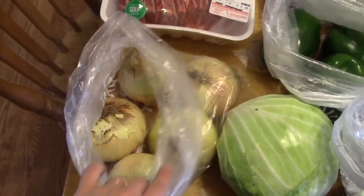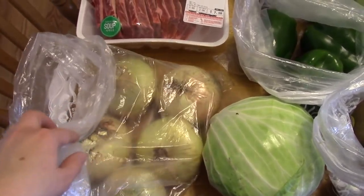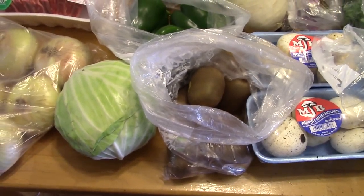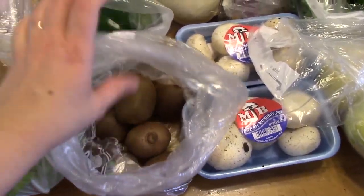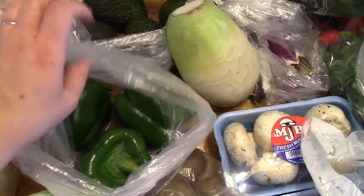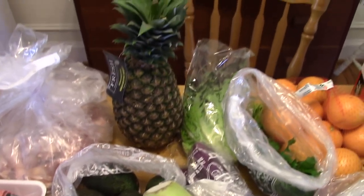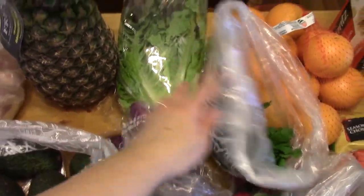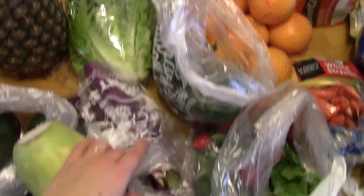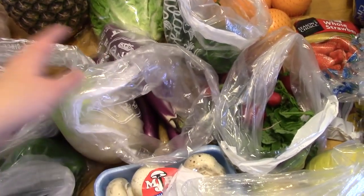I got some sweet onions. They were on sale for 39 cents a pound — I love to put these in salads and have them on sandwiches. Cabbage was on sale; I have a little cabbage too, but this will go in the spicy chicken tangle. The kiwi fruit were on sale. Got some bell peppers, avocados. Pineapple was on sale — I think it was $1.99. Nice big fresh pineapple. Lettuce, cilantro, and then I got just a few eggplants for stir fry.